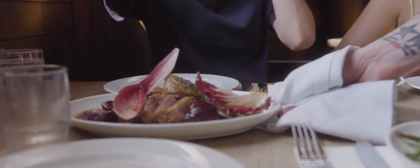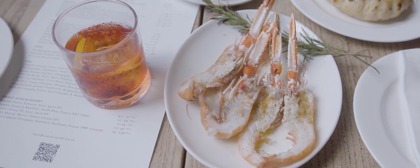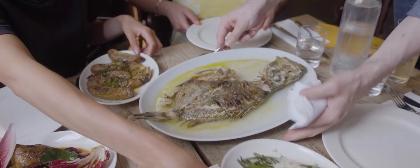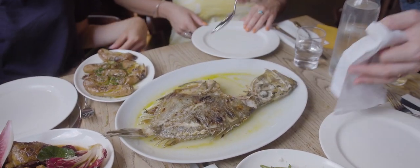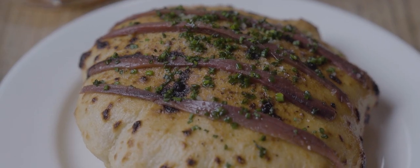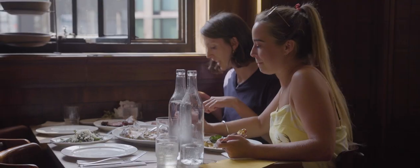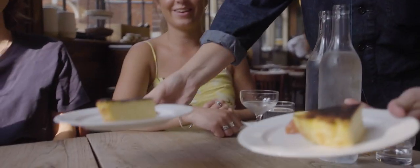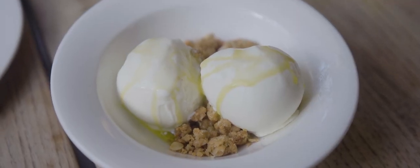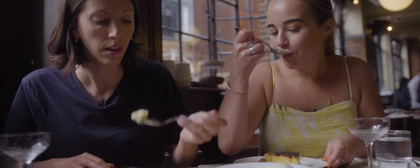Trust your waiter — they won't lead you astray. Come with a group; you'll want doubles of everything, plus a delicious and interesting wine to pair. The real star of the show, though, is the flaky John Dory. It's a buttery, umami plate of goodness, especially matched with a side of crushed garlicky smoked potatoes and wood-roasted greens. The cheesecake is no easy feat. And order the olive oil ice cream — it's a salty-sweet combo that shouldn't work, but really, really does.